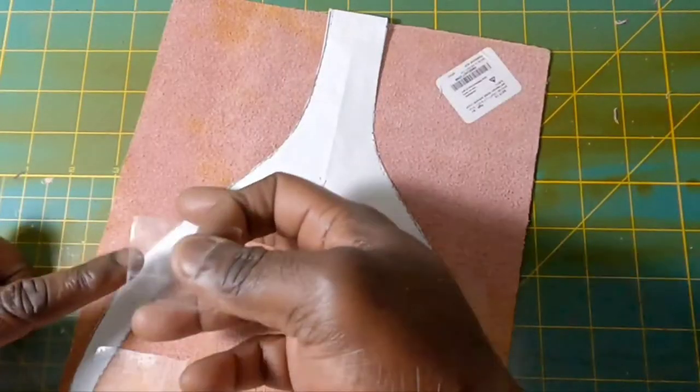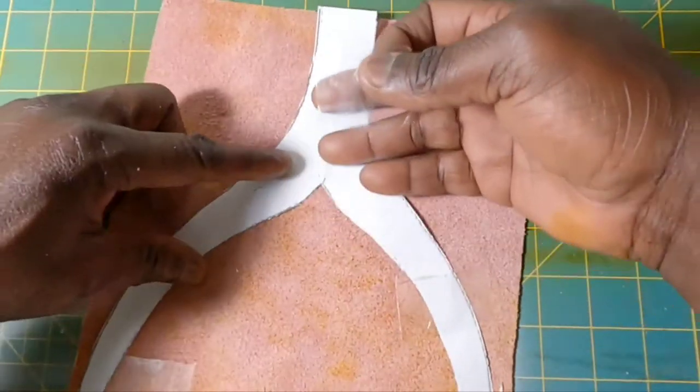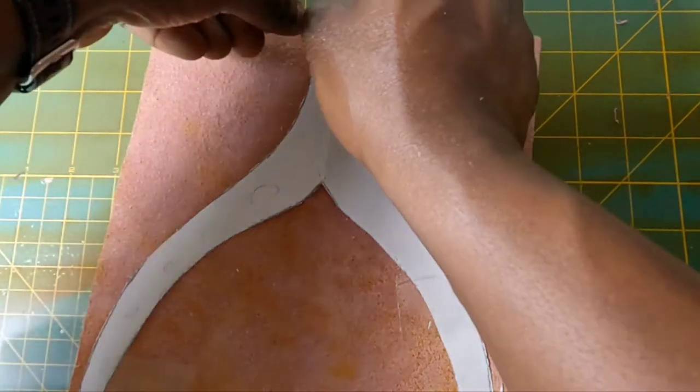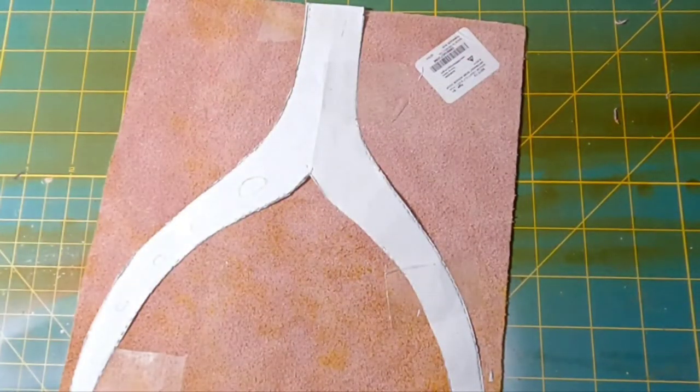Another tape here. Make sure it's sitting flat. I'm gonna smooth it out, make sure it's sitting flat. I don't want no kinks, no nothing. Boom. And that's it. Okay.